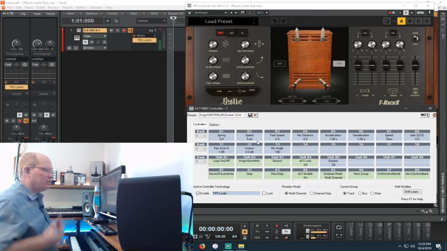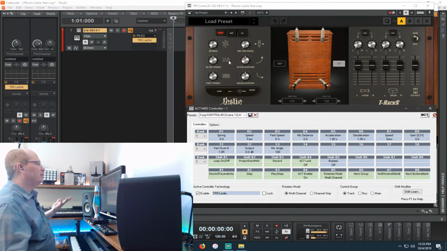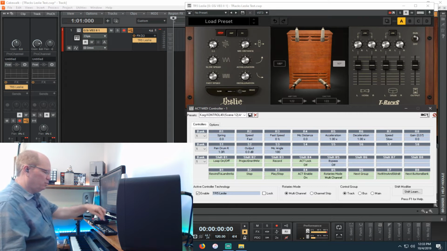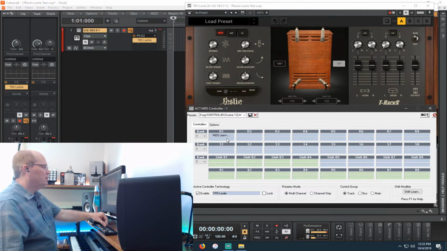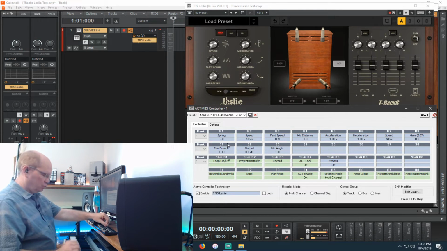Okay, and let's do this. Let's go ahead and enable another parameter, and let's just say the spring. And I'm going to use rotary control number two on my nano controller here, because I've already assigned control number one to modulation. So watch what happens when I move that. See, I can control it with the mod wheel, or I can control it with this. So the spring is right here. So I'm just going to assign it to rotary control number two. So I click MIDI Learn, and I move the control.